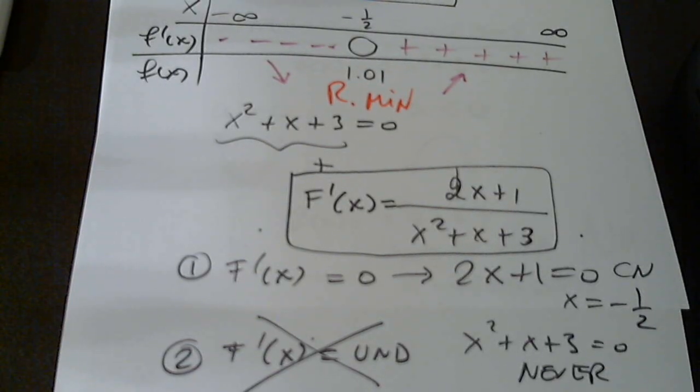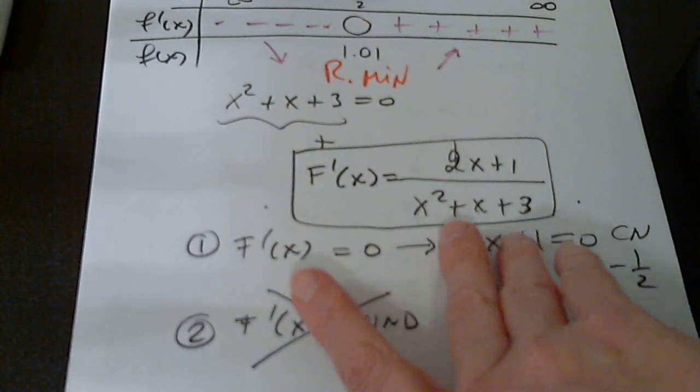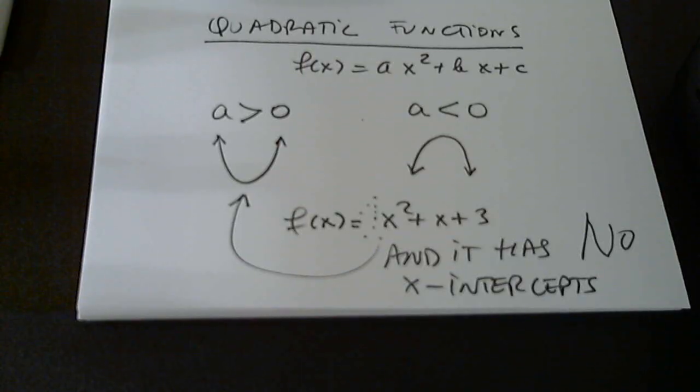Another option, which I don't really like, but another option is to put the function in the graphing calculator and use the standard window, and you will see. It has a positive leading coefficient. It never touches the x-axis, and it has a minimum. So it has to be way up there. Very good. Okay. Any other questions?